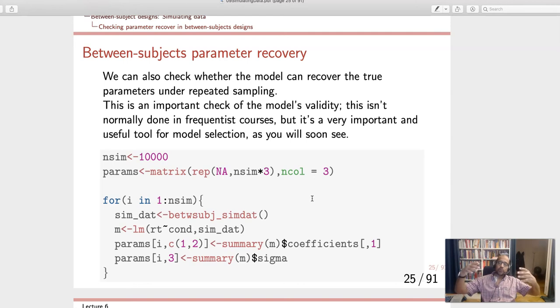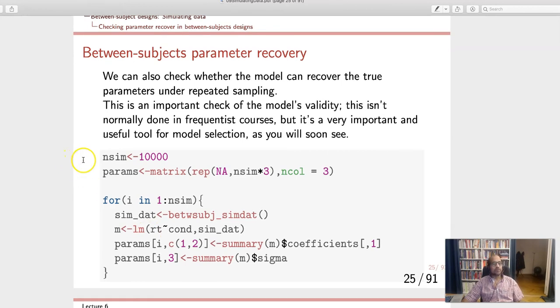Whenever you fit a statistical model to some data, you're implicitly asserting that the underlying generative process that produced that data from human beings can be modeled by the equation that you put in lmer or whatever. So you're defining a generative process. Checking whether the parameters can be recovered is an interesting way to check whether the model is valid, in the sense that the model can in principle recover the true parameters under repeated sampling.